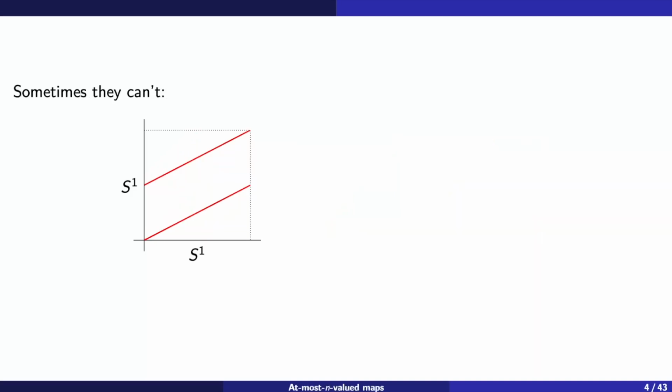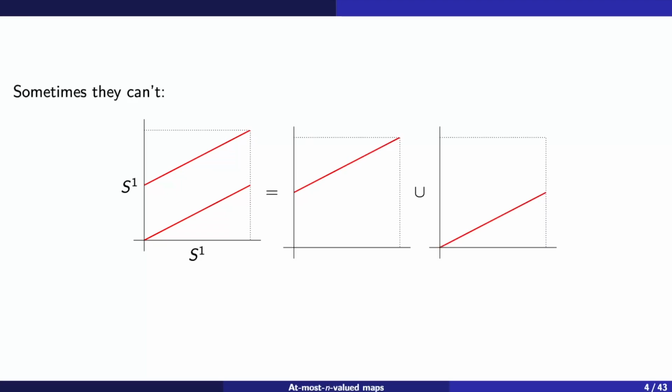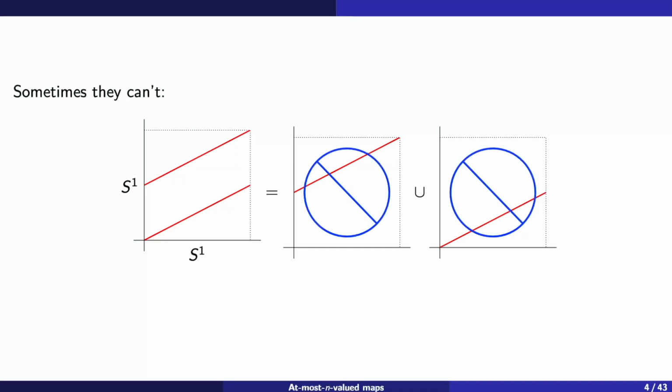But this one is an example of one which does not split into single-valued maps. This is also two-valued. And you may think, can I just do that? Those are the two different functions. This is a problem, though. Remember, I'm considering this to be a map on the circle, which means when it goes off one side, it has to come back on the other side in the same spot, and this one doesn't. This is actually not continuous as a map on the circle because the value down here does not match up with the value over here. When you go around the circle, it ends up at a different point than where you started. So this is an illegal splitting of that two-valued function. In fact, this is a two-valued function on the circle which it's not possible to split into two single-valued functions on the circle.